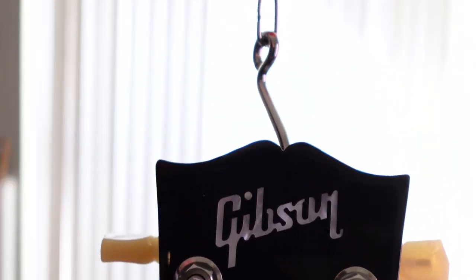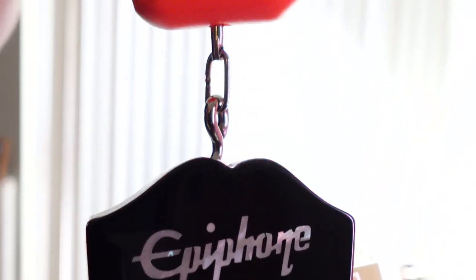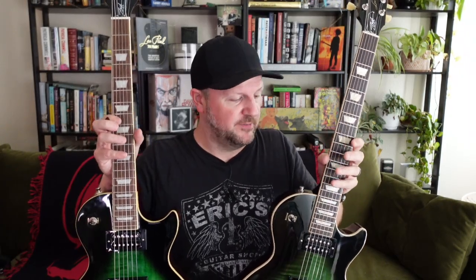Now when it comes to the feel of these guitars, they're similar but they're not exact. For starters, you're definitely going to feel the weight difference. The Gibson weighs in at about 1.5 pounds heavier than the Epiphone, coming in at about 10.05 pounds, whereas the Epiphone here weighs in at about 8.59 pounds. In terms of the necks, I know it says they have slightly different profiles, but for me I didn't find it too jarring jumping from one guitar to the other. I'd say honestly the biggest thing was just carrying this 10-pound guitar and playing it over an extended period of time versus the Epiphone. But as we know, Slash seems to like his guitars very heavy, and thus this one is not weight relieved at all. I don't think the Epiphone's weight relieved.